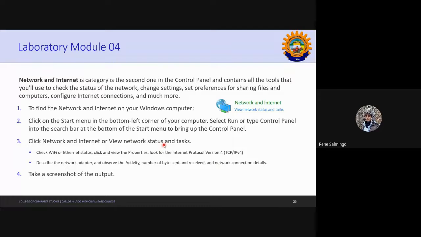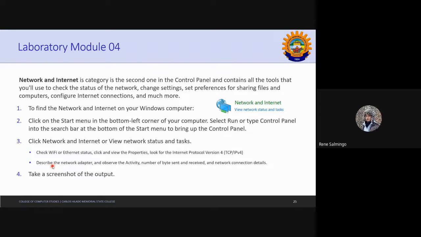You will look on your laptop for network and internet, then check the start menu. Select or type control panel, and check your Wi-Fi or Ethernet status.